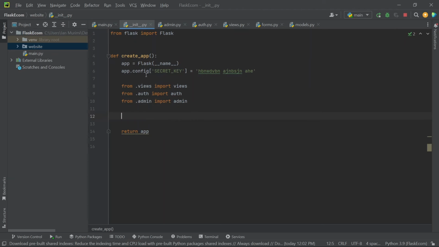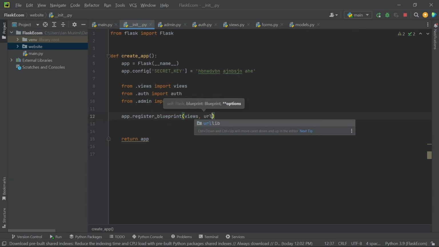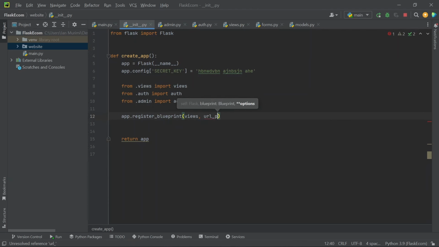Then we register these blueprints for our application. And to register the blueprint, we'll be using the app variable. So app.register_blueprint, then the name of the blueprint. The first one is views, and then the url_prefix equals the root route.